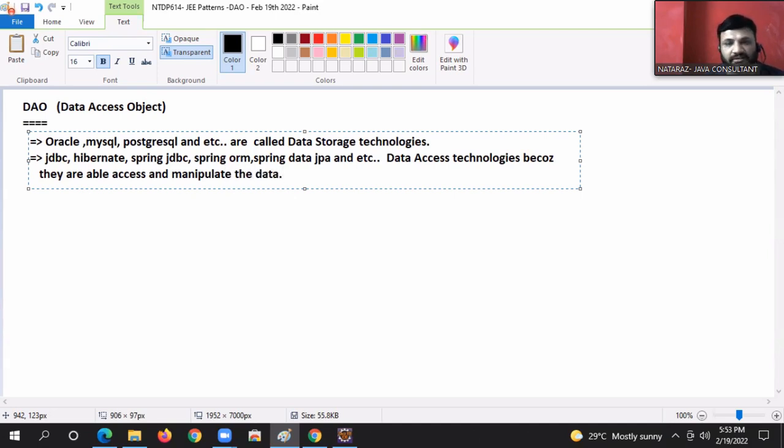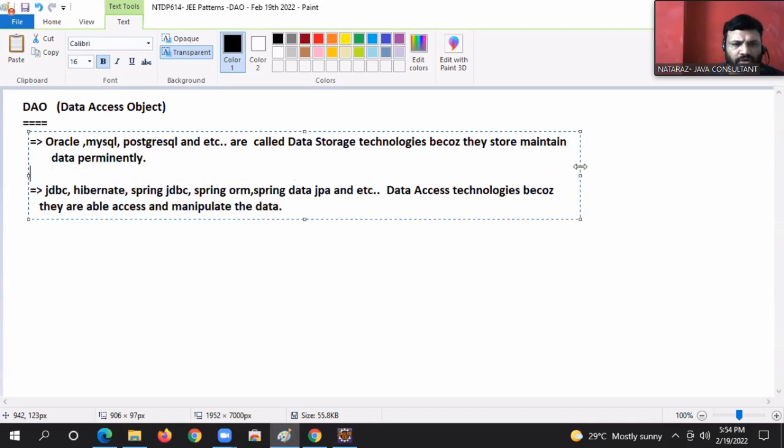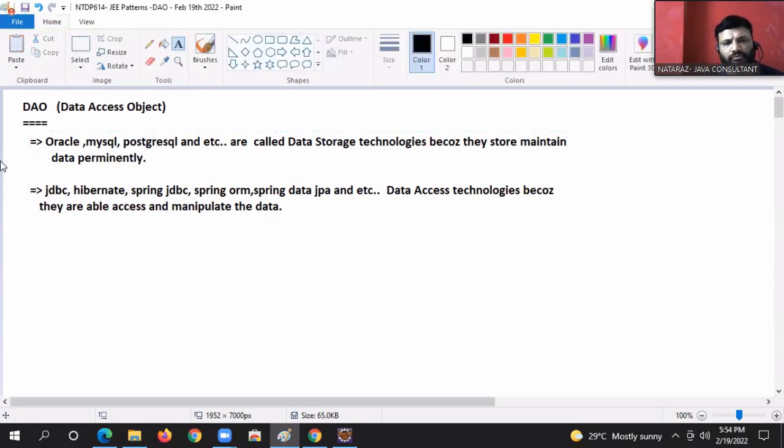They are able to access and manipulate the data because they store and maintain data permanently. DAO means what? Data access object. JDBC, Hibernate, Spring JDBC, Spring ORM, Spring Data JPA, and etc. are data access technologies because they are able to access and manipulate the data, boss.